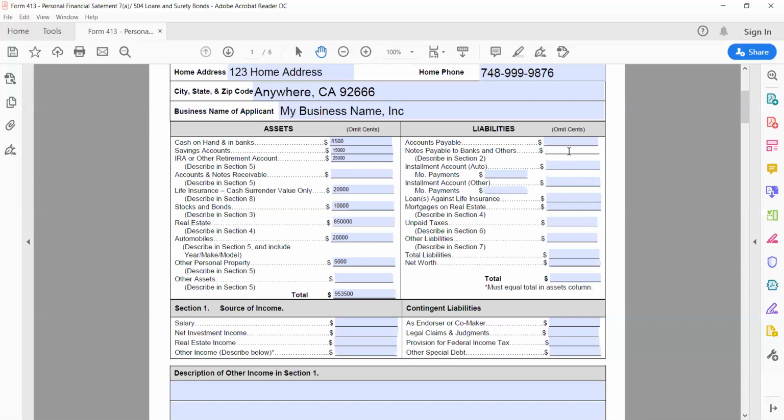It's this notes payable and banks to others. This is going to be your credit cards. So you're going to list the totals in your credit cards that you have here. Other personal lines. That's why it's good to have your credit report if you have it available, so you can take a look at all of them together. Maybe $15,000 in credit card debt. My automobile, this is what the total is on the note currently. So 2 vehicles, maybe I owe $13,000. Total monthly payments, $450.